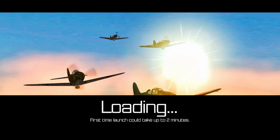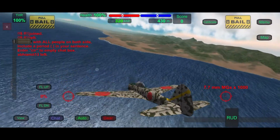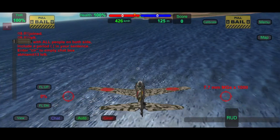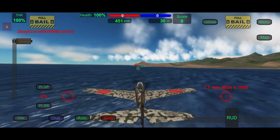Alright. Let's just load in. Here we go, we're loading in. Here we go, guys. Let's go. Here we go, guys, we're done. Now let's just go and do some low flying. What about low level C1? That'll be good. Why do I keep making Wings of Judy videos?